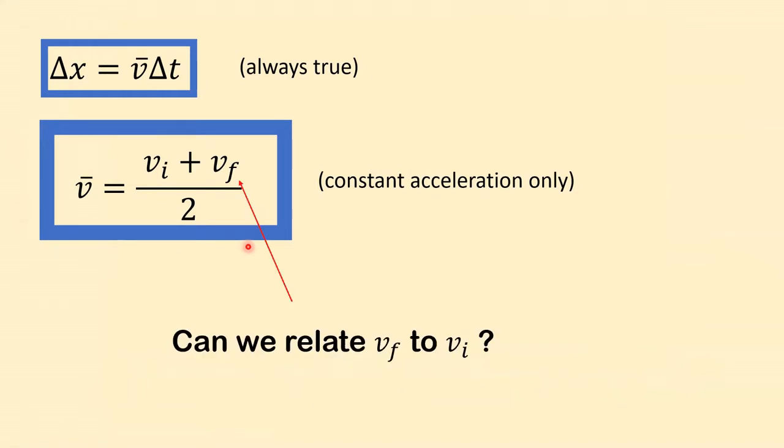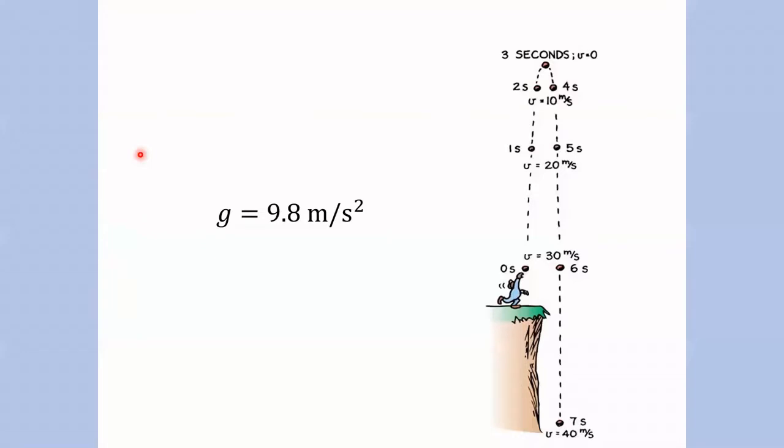Now, let's go further. Can we relate the final velocity to other information that we may have, including the initial velocity? So I'll remind you from the previous presentation and something you should have read about in your book. Here on Earth, on the surface of the Earth, if you throw something up into the air that's dense, so it's not affected too much by air drag. So we're not talking about a piece of tissue paper or a Kleenex.